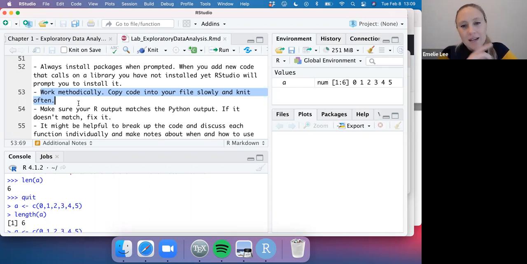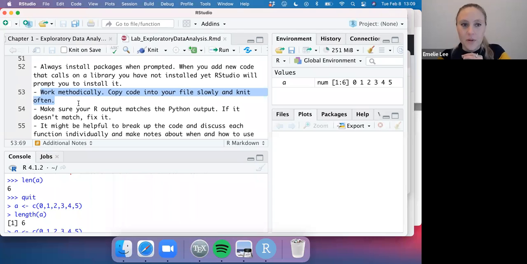And so if you're moving through it with tiny chunks, then you're going to be playing it safe in the long run, right? So if you're knitting often and you're just checking, then you can kind of move through and say, okay, I fixed that. That's all good. Moving on to this little piece, right?